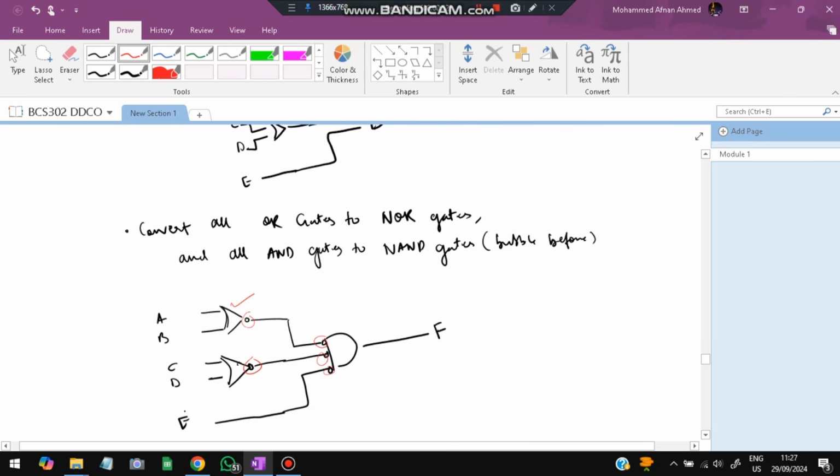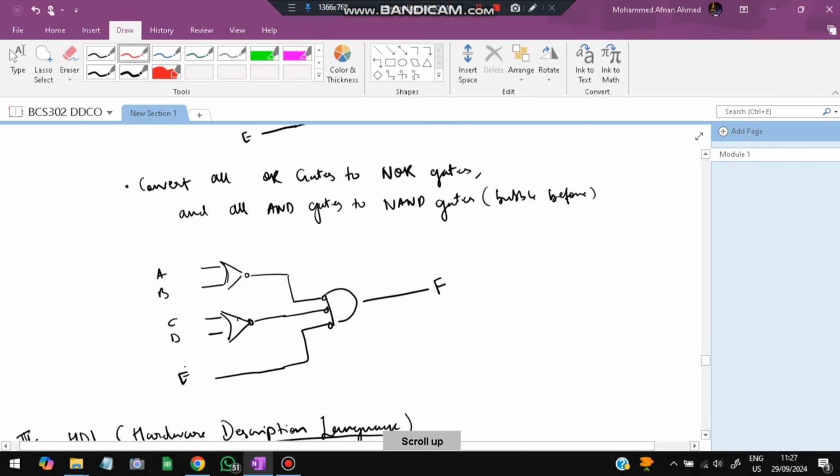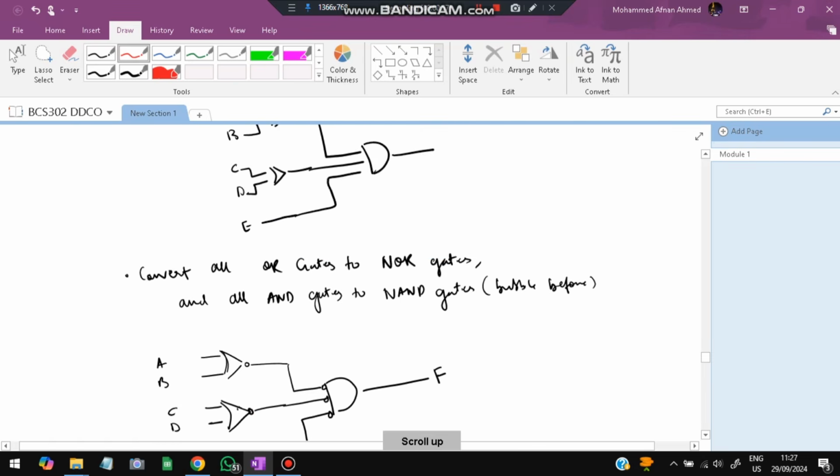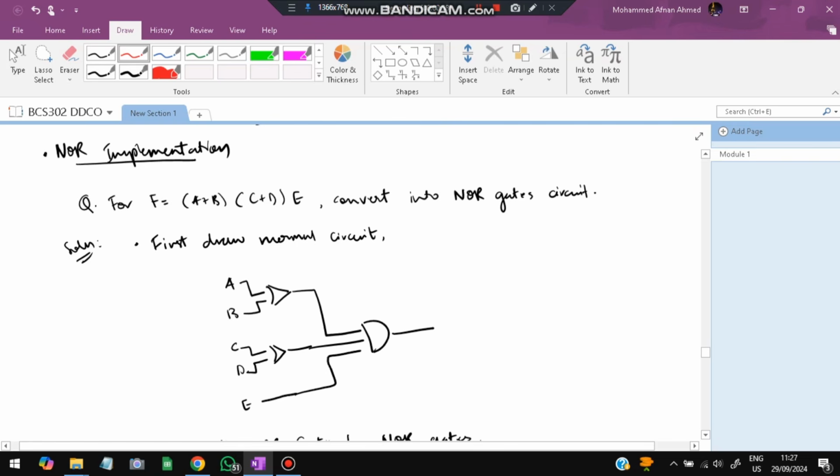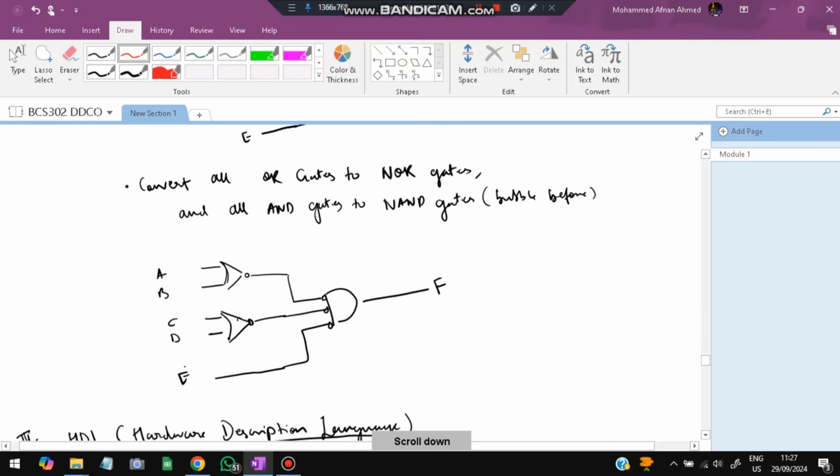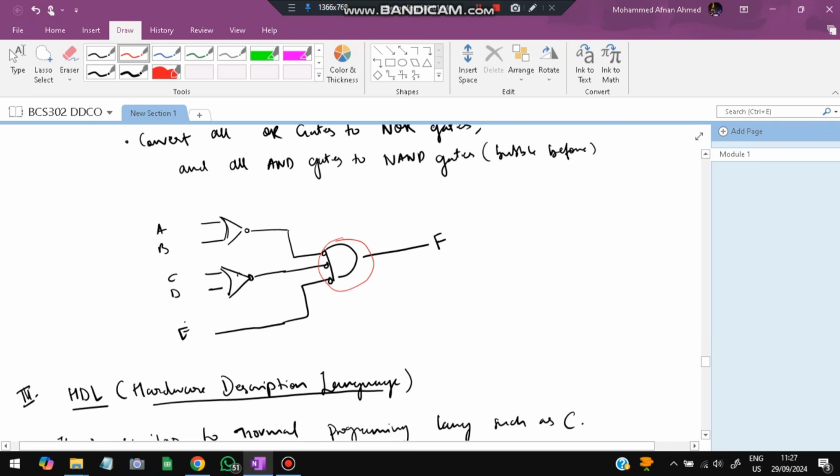Okay, cool. After you have done this much, you will have to convert into the NOR gates. Just use the NOR gate. So finally you will be converting this gate into the NOR gate. Just a simple NOR gate you'll be converting like this. That step I forgot to write, but that's how you'll be converting it.